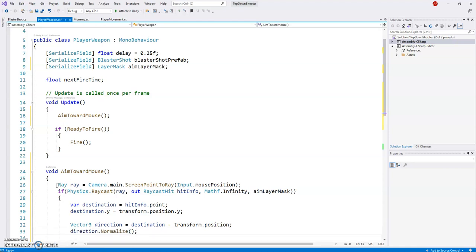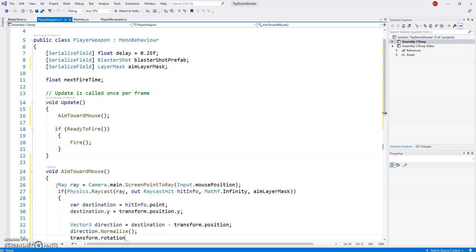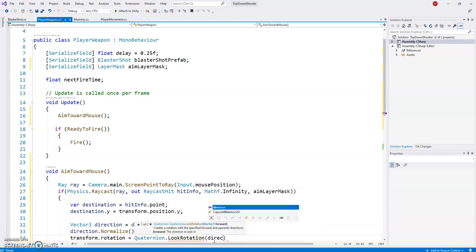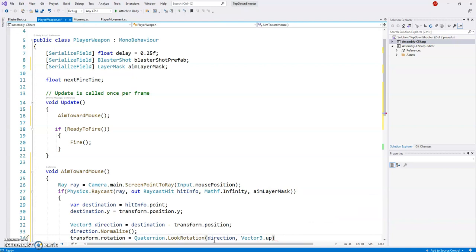And then the last thing, pretty well last thing, I think we've got a couple little things. Transform.rotation. We're going to set that to a Quaternion. And again, don't worry too much about this. LookRotation. I think we're almost there. And all we need is the LookRotation, the direction, right? Where is it going to look? In that direction that we created. And I don't think we need this, but we'll just put in Vector3.up just to keep it in the right orientation. So I think that's all we need. No errors, no issues. I'm going to save this.